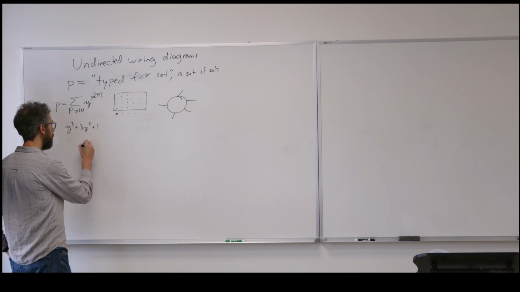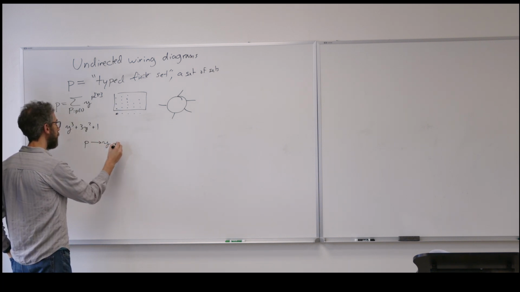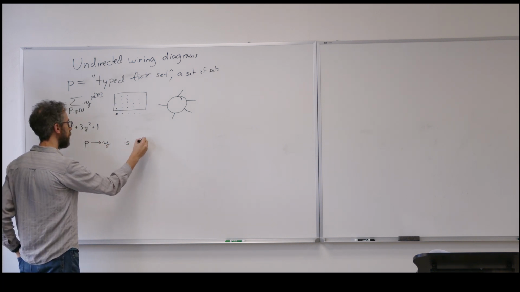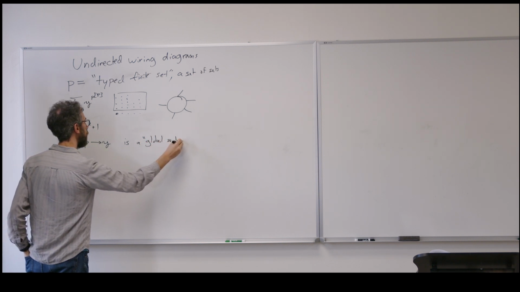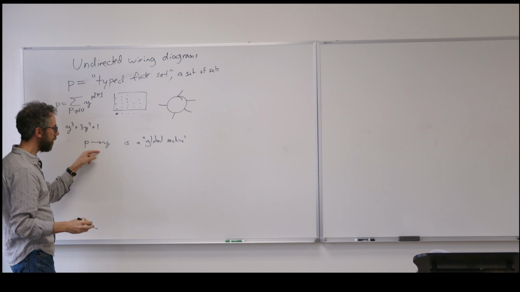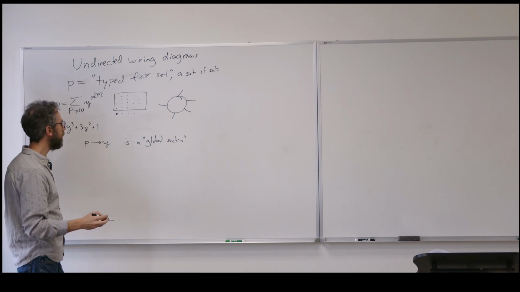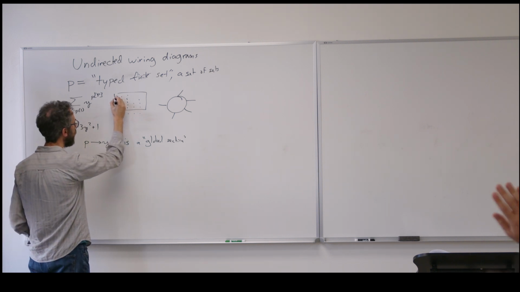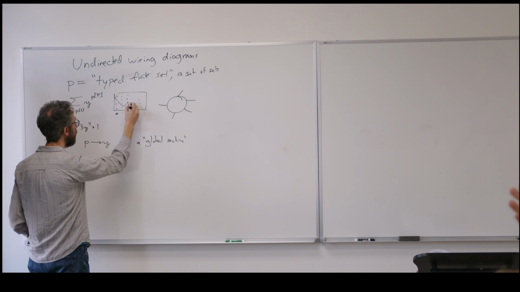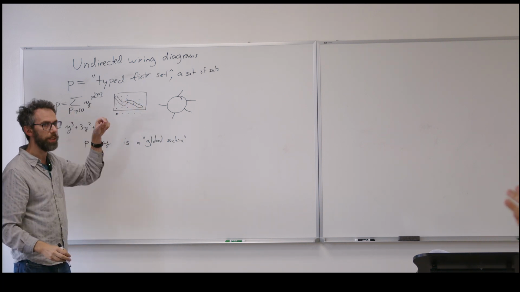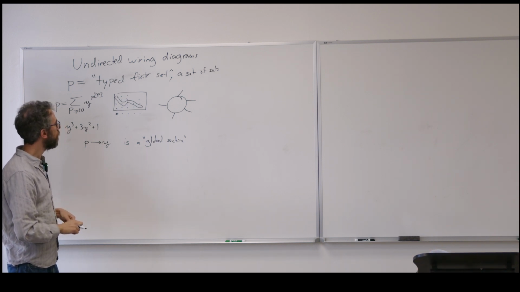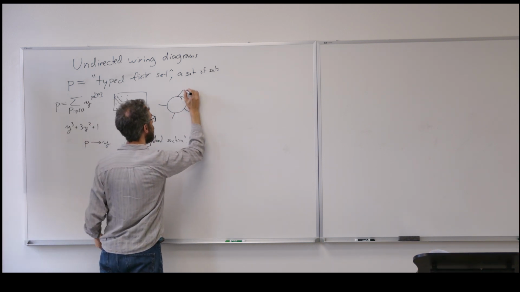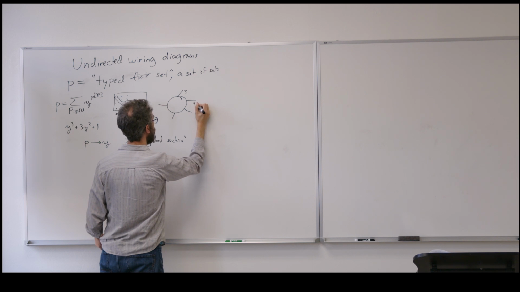And then a map from P to Y is a global section. So if you don't know polynomial functors, this is just a natural transformation from P to the identity. But in terms of these pictures, it would be a global section, meaning some way of selecting a single thing from each fiber. When you draw that circle with lines coming out of it? Yeah. This one would be typed with 3. This one would be typed with a 4-element set.